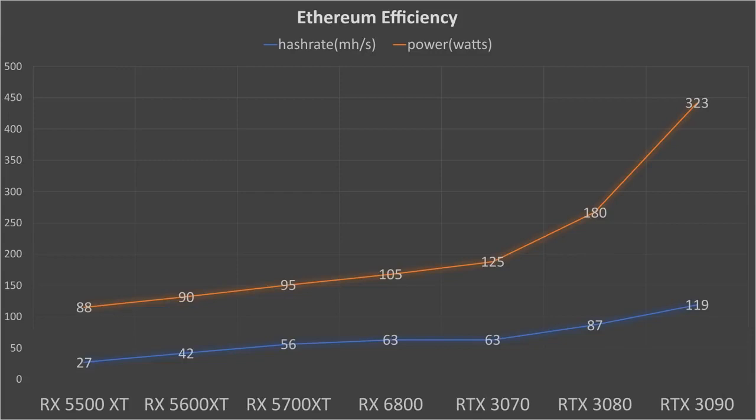If you're looking for density though, it is a good option, of course, still. And even still with these hash rates, you'll pay it off in under a year, which is wild if you can get your hands on one for retail.